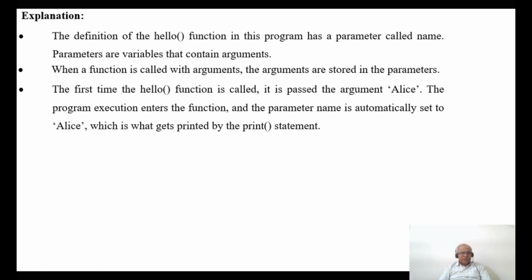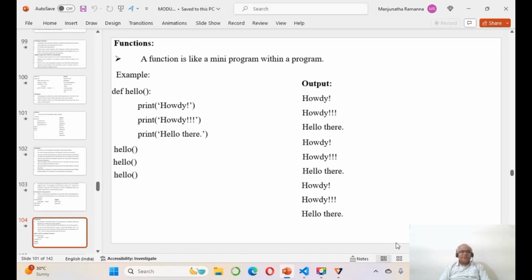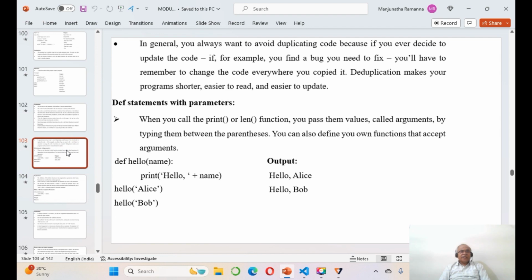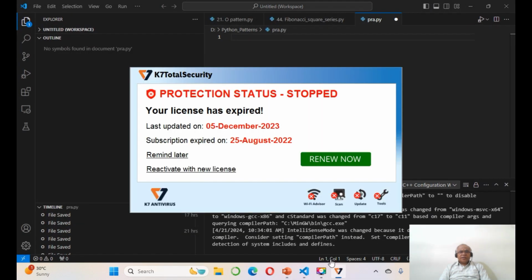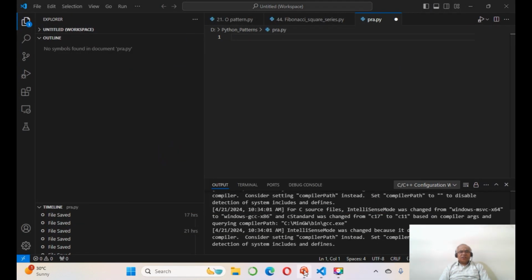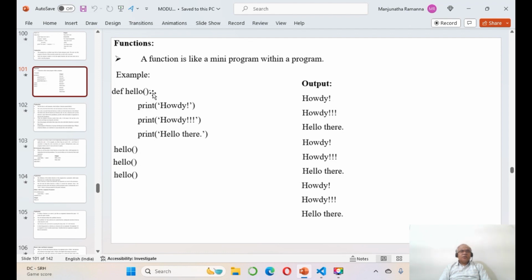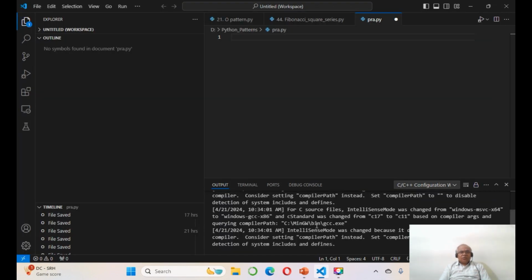Before that we are going to see how exactly this behaves when it comes to the definition of the function. So I will go to VS Code and here I will start writing the code now.